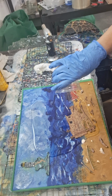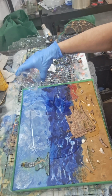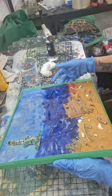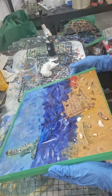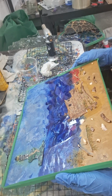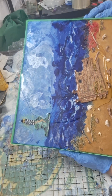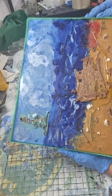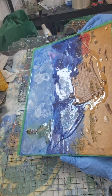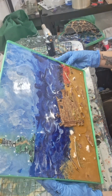And it will need another coat of resin, yes, because it's not going to totally and completely cover. Right now, all it's going to do is give a little bit of a top coat that I will need in regards to making the wet crashing waves, and seal in the pieces that are already here. Oh, and I just realized I forgot to put the steps on the staircase. Okay, well, I can do it afterwards.